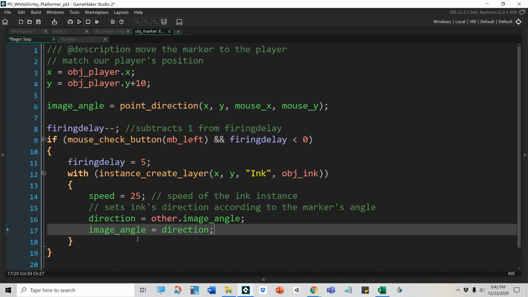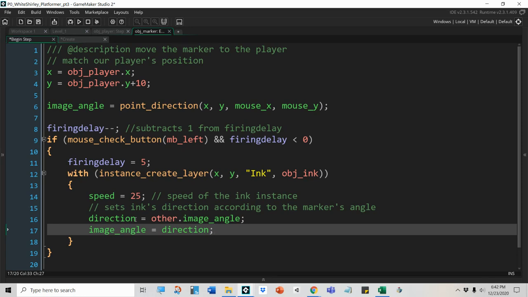So we have this idea of angle. When we shoot, the ink is oblong, it's rectangular. And if it always was in the same angle as the original sprite, it would be flat, parallel to the floor, which doesn't really make any sense when we're shooting up.